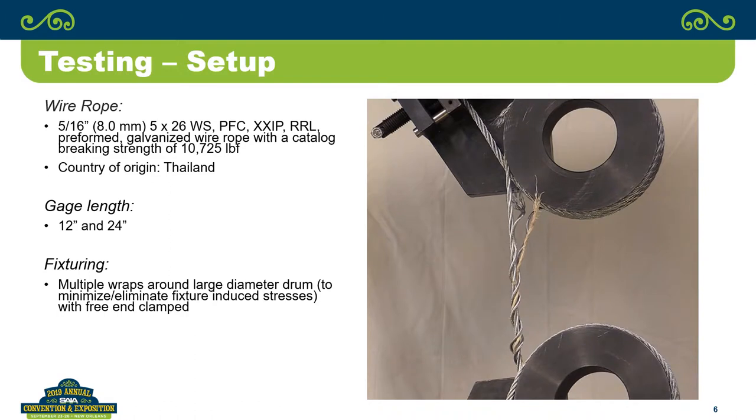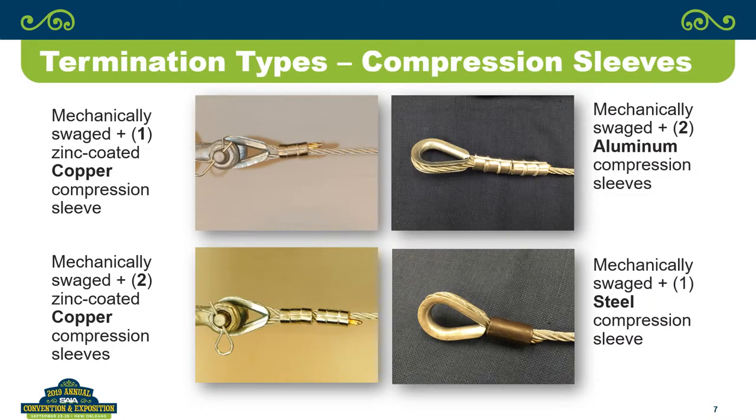So we look at getting into the definition of the actual products that we put through the testing. You start off with mechanically swaged. These are zinc coated copper compression sleeves. That's the upper left. We did two of those. That happens to be the company that I work for. That's our standard that we do, two mechanically swaged copper coated compression sleeves. We did do two aluminum ones.